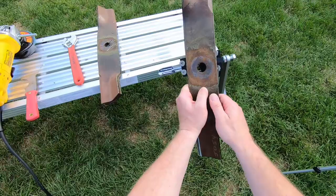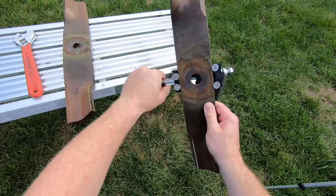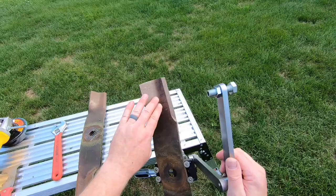And we're going to mount the blade in the jig. It's as simple as centering the screw in the middle of the blade. And guys, I already have this angle set up. I know these work very well at 30 degrees, so we shouldn't need to make an adjustment.